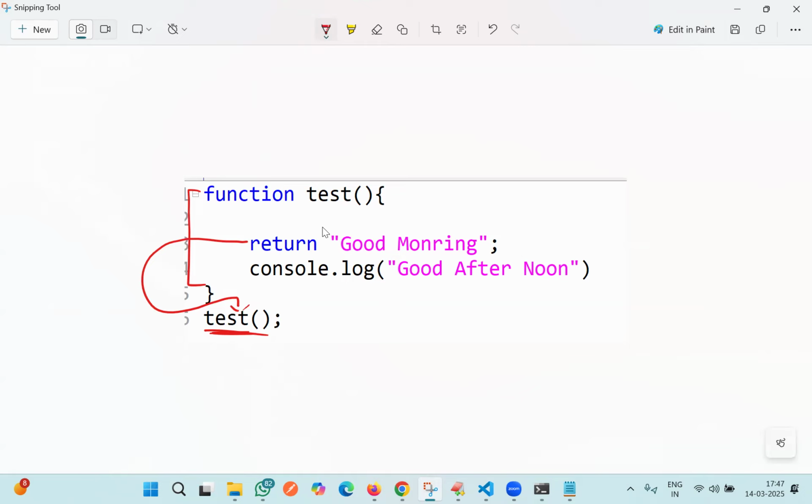So whatever you write after the return statement is an unreachable or non-executable statement. The best practice is don't write anything after the return keyword.